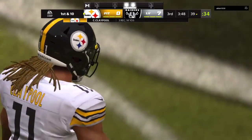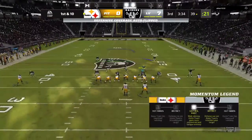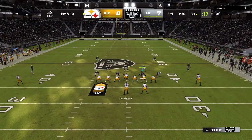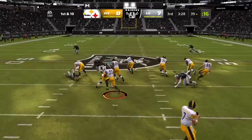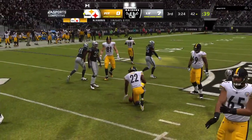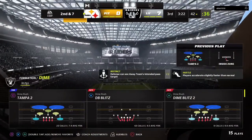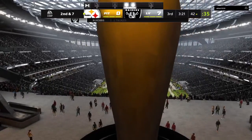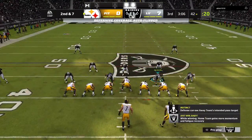Looked like the defense put pretty good pressure on him, but he's able to flush out to his right to try and evade people. On the run, had to get on his horse. Still accurately throws a nice pass for a first down. And he's going to take this ahead for right around 3 yards, but no more than that. Second down. Well, they're hoping that the second half is better for him than the first half. They've got to find a way to get him going. He's a big part of their offense.